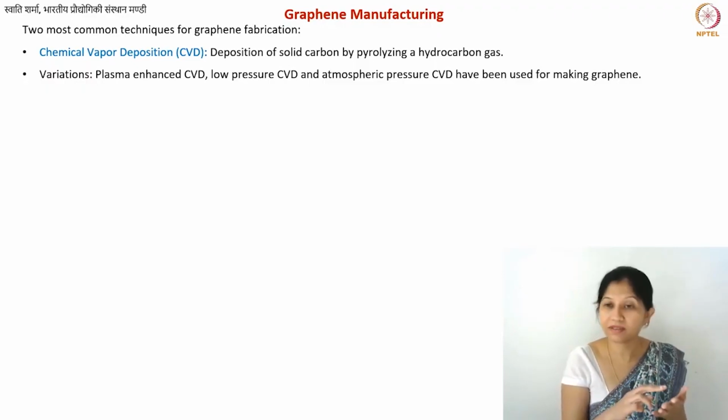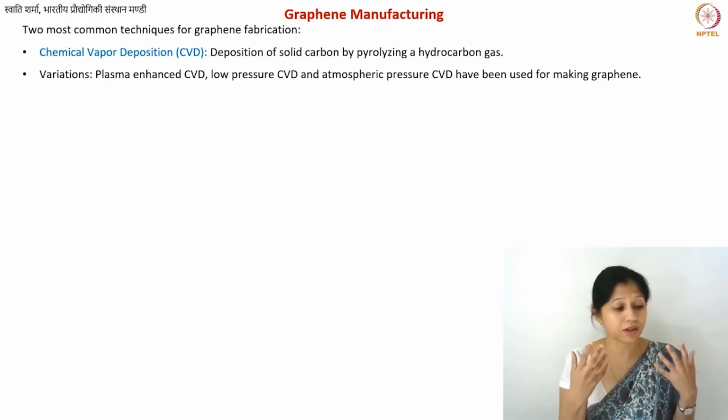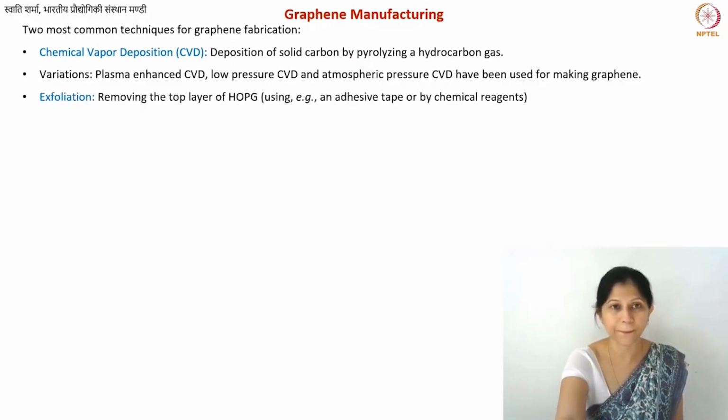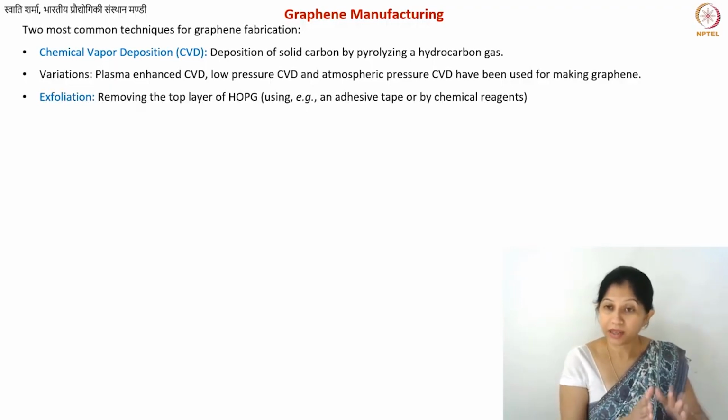You can perform CVD at low pressure or high pressure. High pressure in the context of CVD is atmospheric pressure. Okay, so you can perform the process at low pressure. That has also been reported for graphene manufacturing, and also atmospheric pressure has been used for making graphene. Okay. So you can have all of these variations and you can learn about them. There are various types of CVD processes, and again, that is beyond the scope of this course, so we will not be discussing them. Okay, fine. So this was the method number 1.